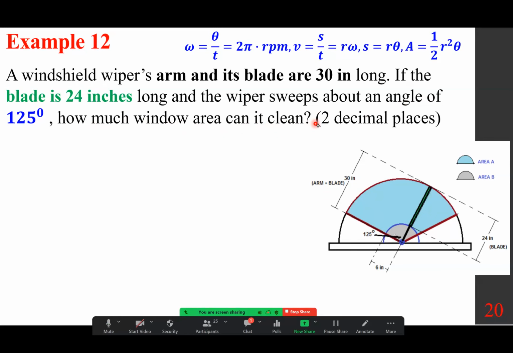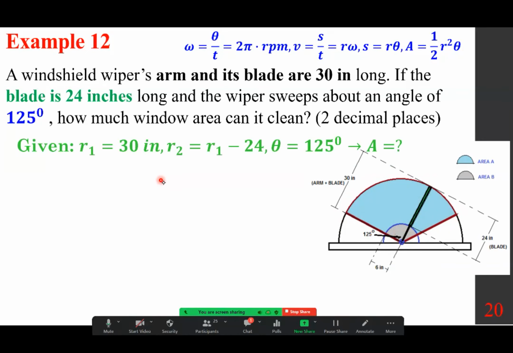Well, I want to make sure everybody understands. We have to go with the area of a sector and the concept. Okay. This total area can be calculated, and this is the area that is being cleaned. This is the area that is not being cleaned, okay? Because it's the wiper arm and its blade. This is the arm, this is the blade, the portion that does the cleaning, not the arm. So you calculate the whole thing, and then you calculate this little gray area, and their difference is the concept here.